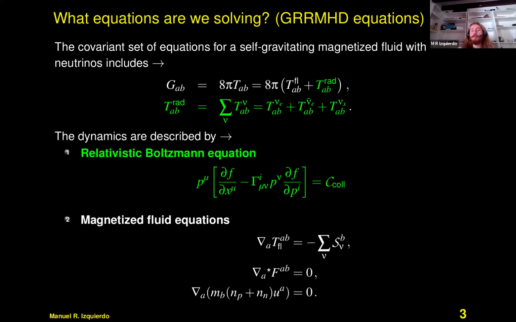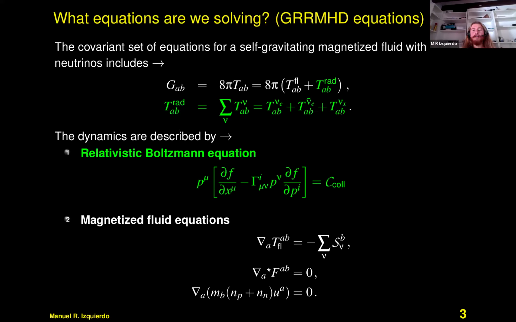Starting with the basics, here we have a GRMHD system in which the contribution of the neutrinos is input as another term of the stress-energy tensor. We divide it into three groups: the electron neutrinos, the electron antineutrinos, and these heavy species, which are not so important, at least in the process that we consider. So for simplicity and computational efficiency, we gather them all in the same group. These dynamics are mainly described by the relativistic Boltzmann equation, and we also have the Maxwell equations, which in this case we are not going to talk about at all.